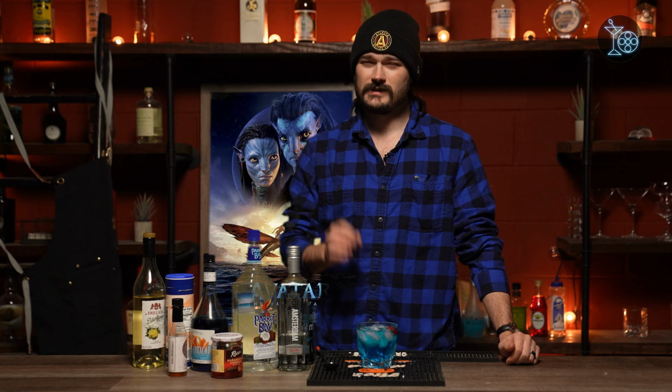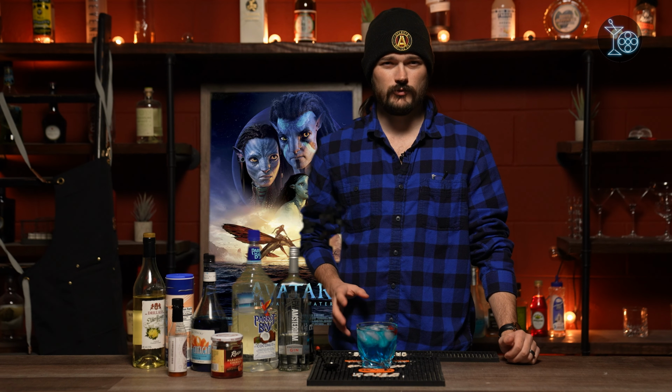So very upfront with the coconut rum at first. You kind of get this creamy texture that comes naturally with anything coconut flavored. But then as that starts to fade away, you get more of those botanicals. It almost comes in a little bit bitterly, but not super strong, nothing like an Aperol or anything like that. But you do get a little bit of that lavender.